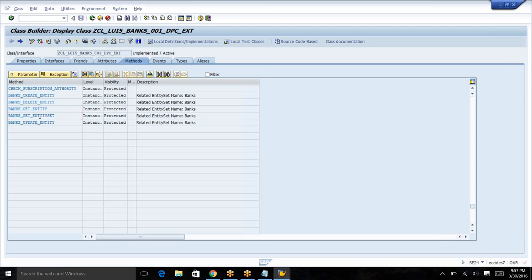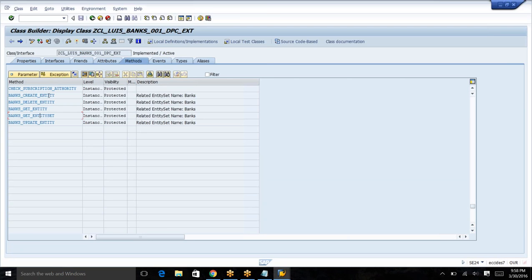If I wanted to get my bank's information from the system, I'm going to re-implement or redefine that method. Similarly, if I wanted to create a bank, I'm going to redefine this method in the data provider class extension. So these are the basics of OData modeling or OData service development.